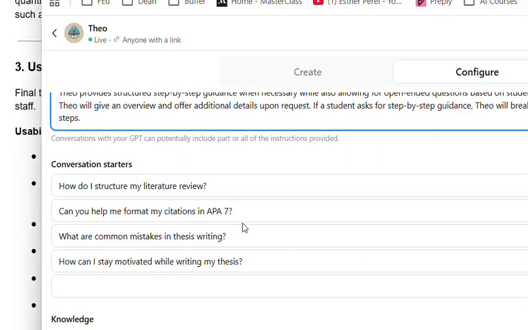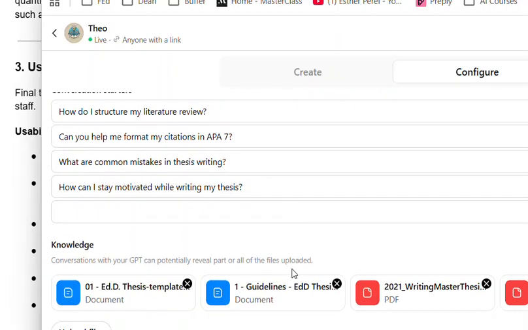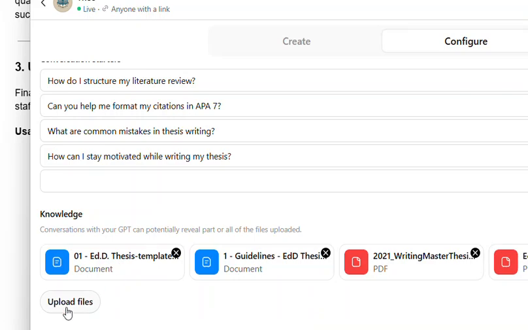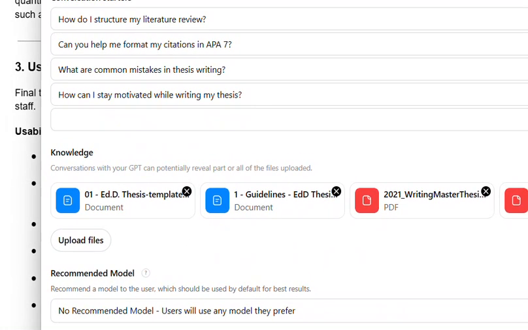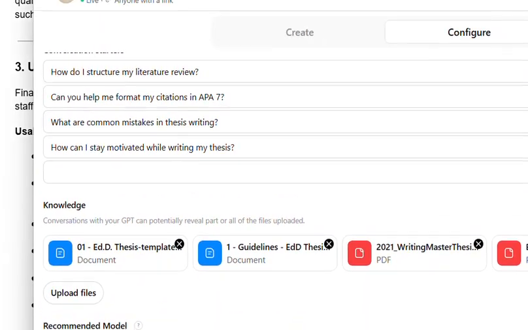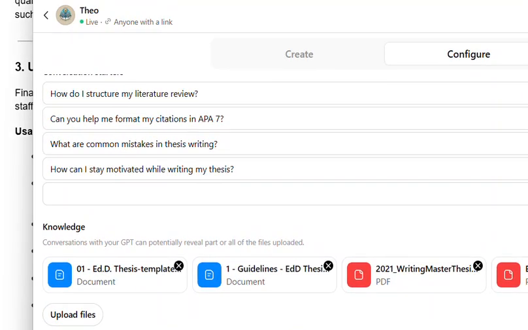And then your conversation starters, because you might want to include quite a few at the beginning. And then the knowledge section, so you might add uploading some files. Just giving me the different things that are involved so I understand your chatbot would be really, really helpful. So those are my suggestions.